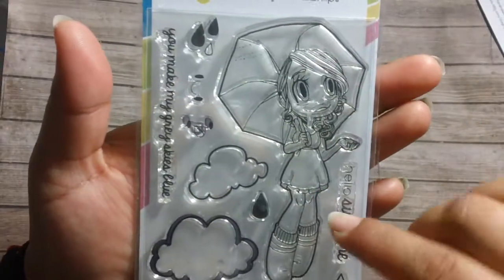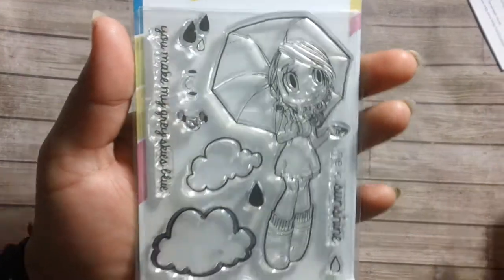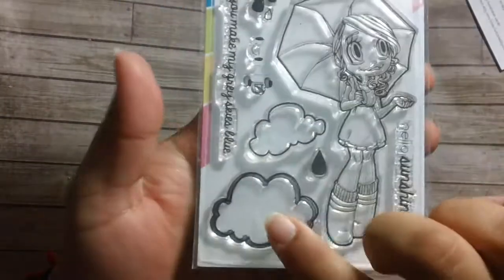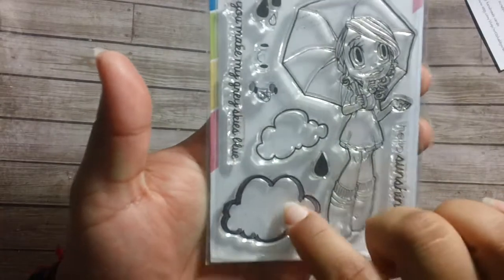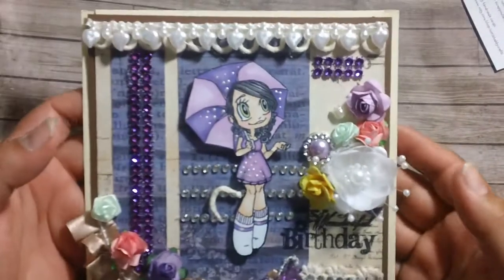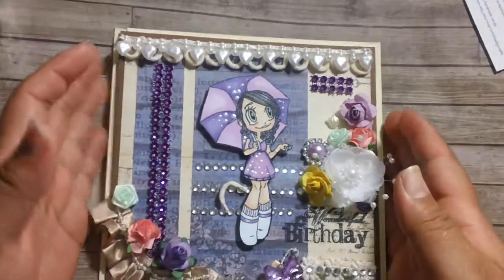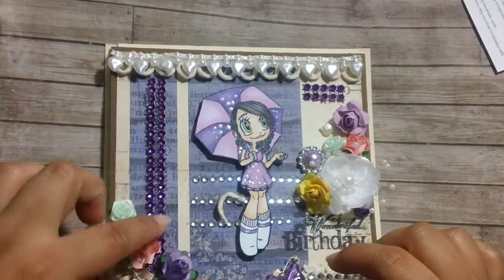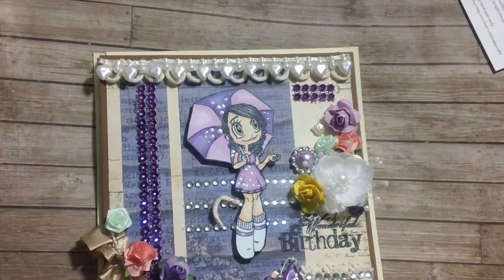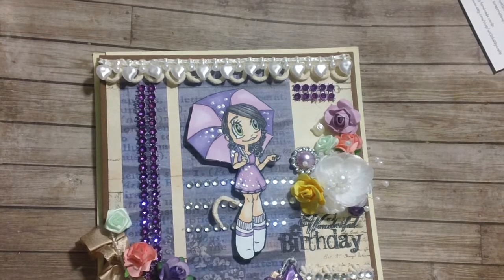Super, super cute. On the card that I made for Sherry, I used the image and one of the clouds and a little happy face. Hopefully you can see it. I made her card purple because my favorite color is purple, and you know, I went out of the box. And here's the card I decided to do. I added some of my bling mesh purple on the side, and this paper I had in my stash, and the whole paper collection that I have used is Prima paper.